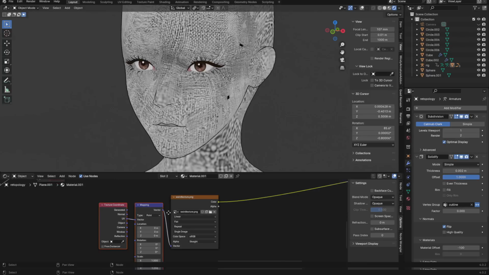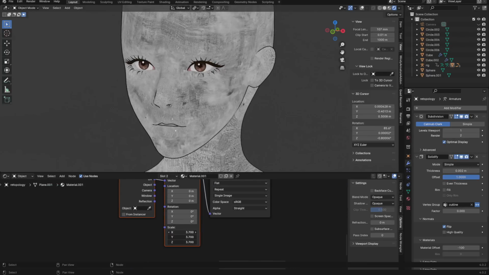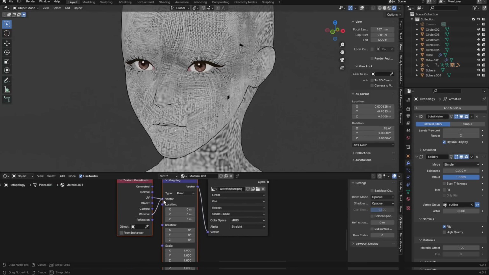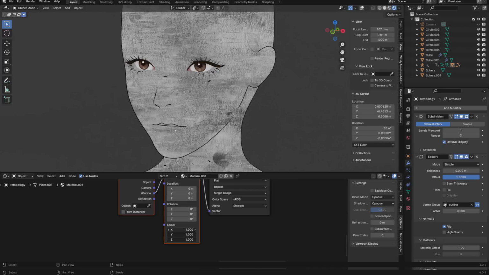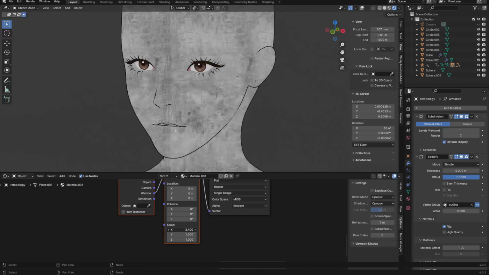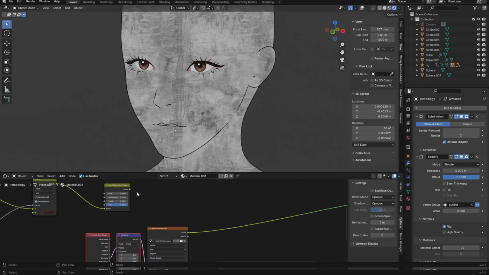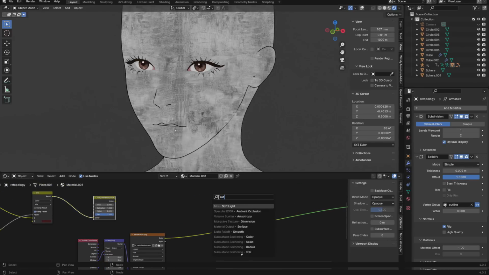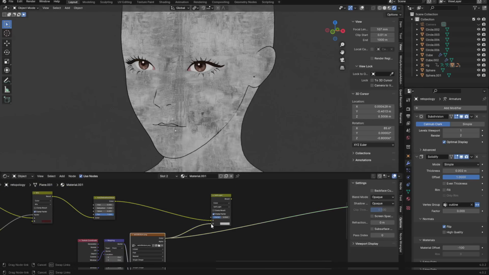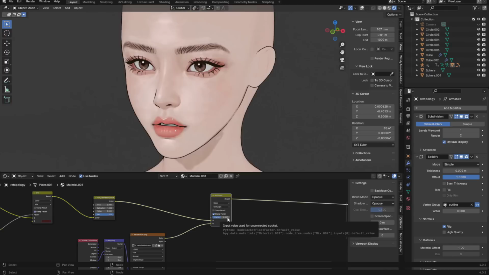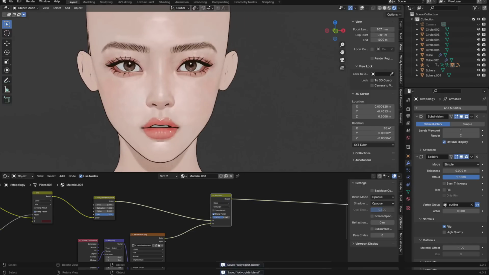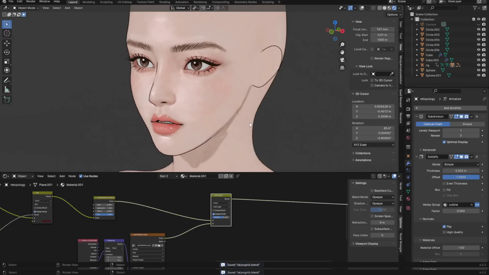So hit Ctrl T with the texture selected to add the mapping and texture coordinate nodes, and I recommend plugging in the window option from the texture coordinate node into the vector option in the mapping node. The window option will give us this parallax effect where wherever we move the camera, the image texture will follow. You can then use a mix node to combine it with all of our previous nodes, and you can switch it from mix to soft light. I originally used soft light, but I actually later ended up switching it to multiply because I thought it looked better, but I'll walk you through that later.